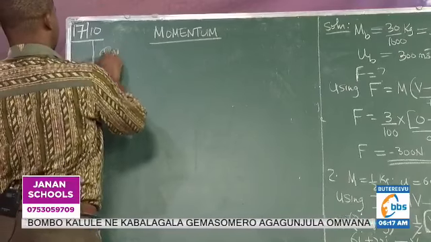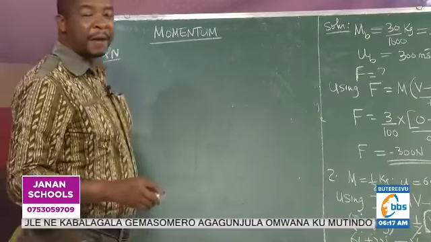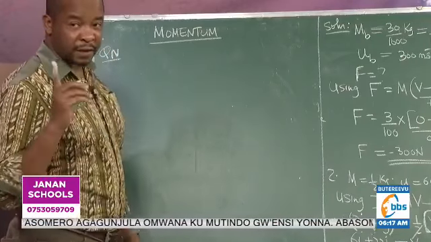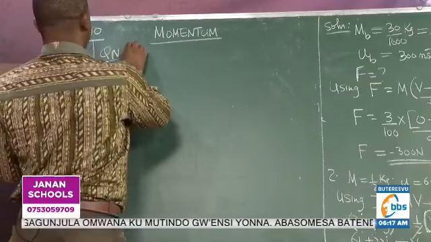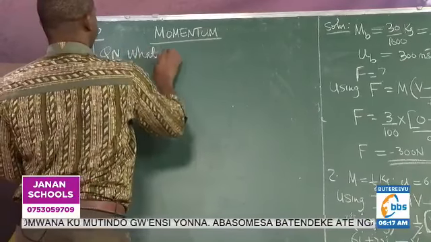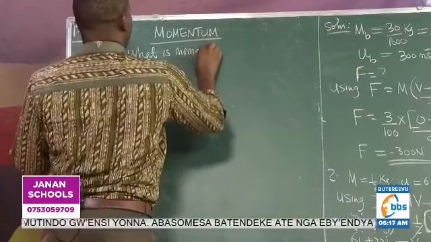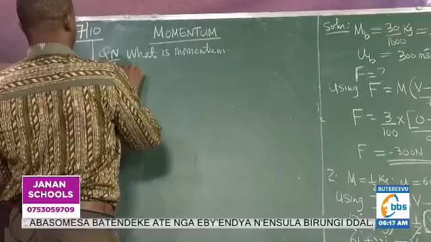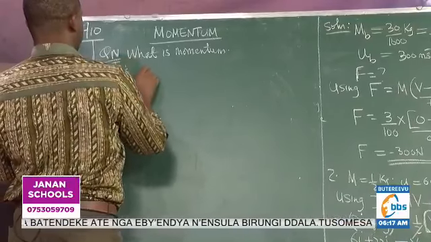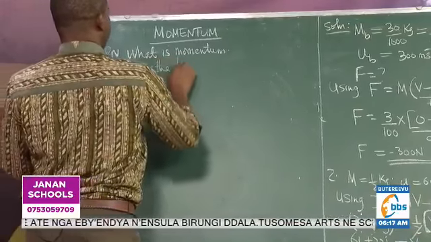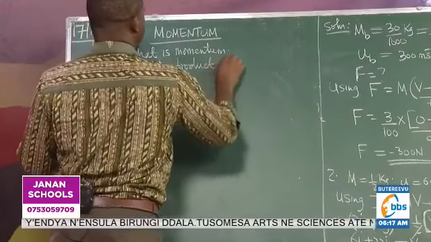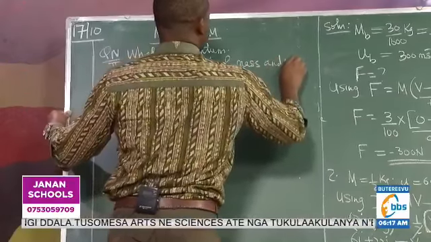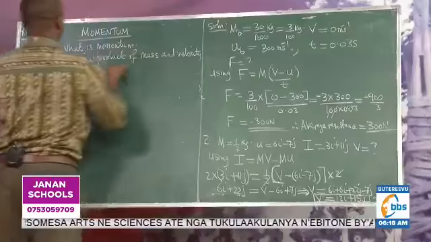I told you that this is mathematics, and by the nature of the subject, we are not going to be asked questions to define, but it is important that we know what momentum is. We said momentum can be defined as the product of mass and velocity of a body.